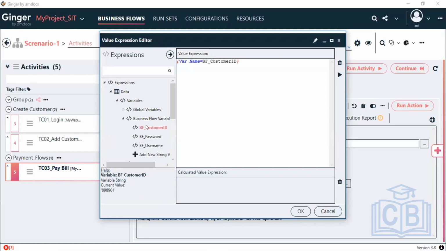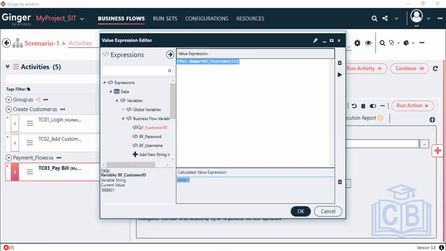Just double click on that customer ID, bf underscore customer ID from variable. So this is the variable. You can see the values. If you have created a new variable, you won't be able to see the values because it is empty. When you run test case 2 again, the value will get stored into that variable.